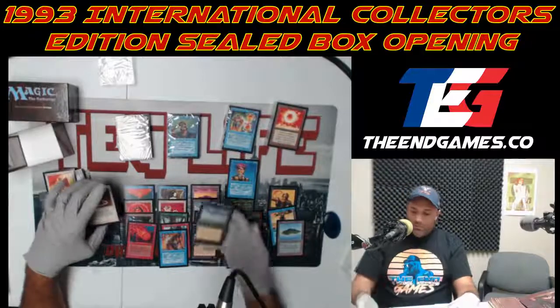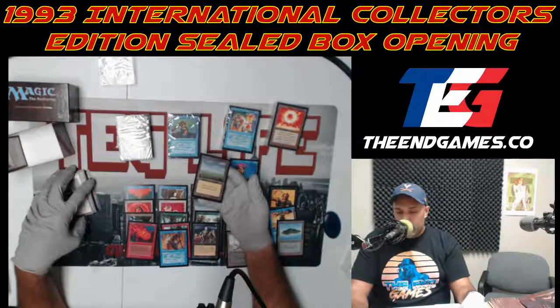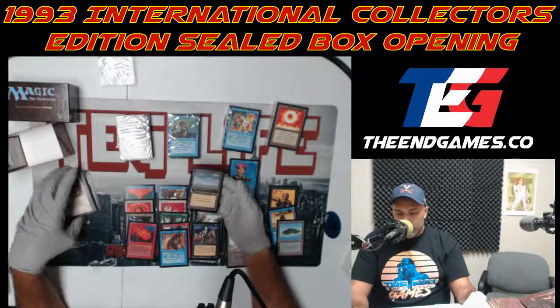Either way, this is a nice plains. I actually like this one. This has nice art to it. I like the darkness of it. Yeah, the boldness, but also the rich green colors in the plains. It's very nice.